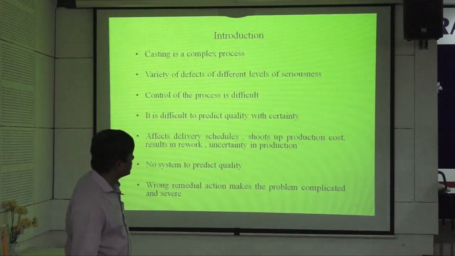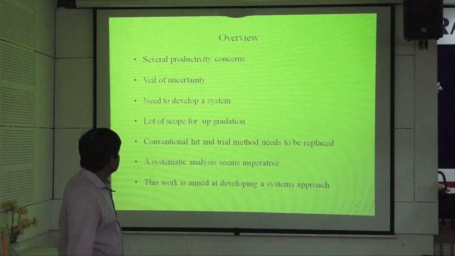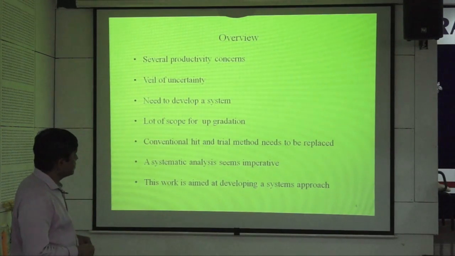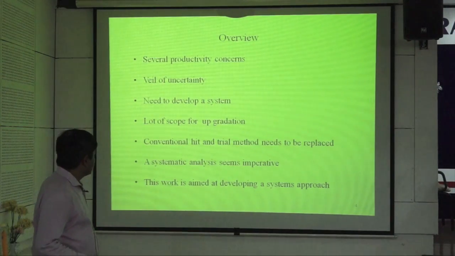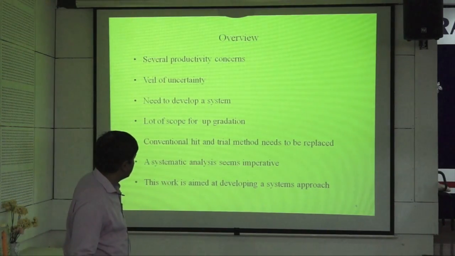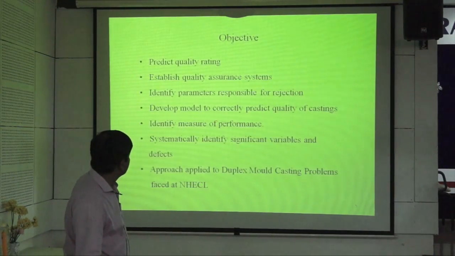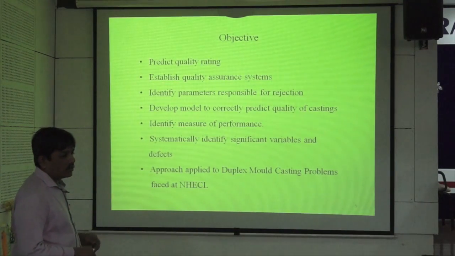And the biggest problem of this casting industry is that there is no system by which we can predict quality. So there are a lot of productivity concerns, a lot of uncertainty. There is no system by which we can tell or say anything about the quality of castings. So primarily, this is the objective we have set.